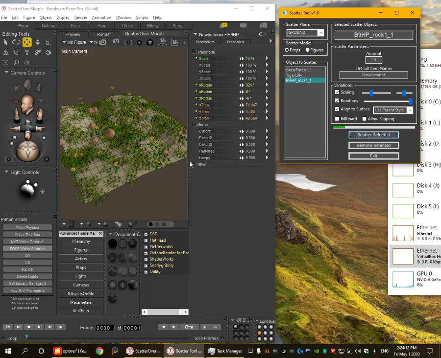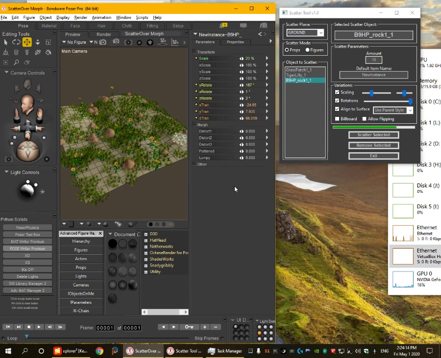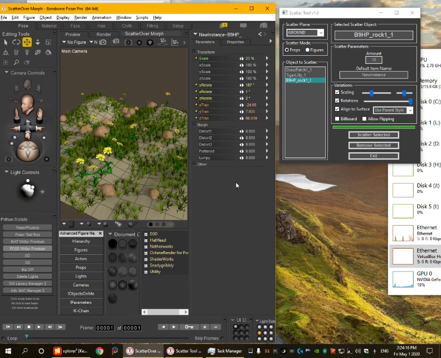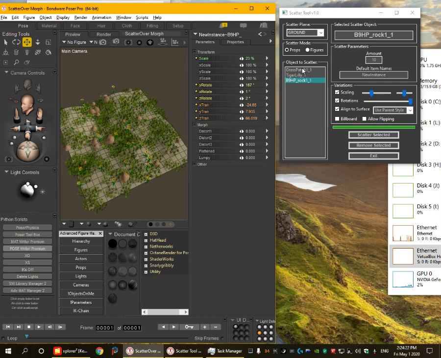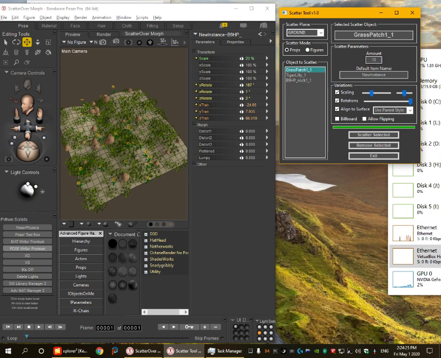Maybe a little more. As you can see, you can do several sessions. You can keep scattering things in any order. For example, I'm going to put more grass to get more coverage. And let's put like 30 more.